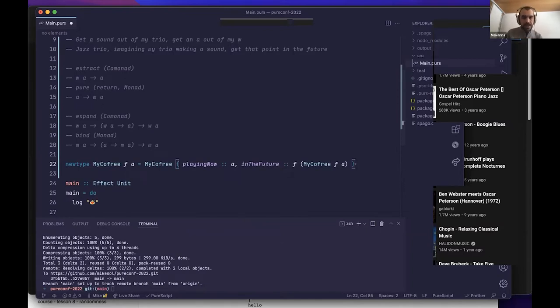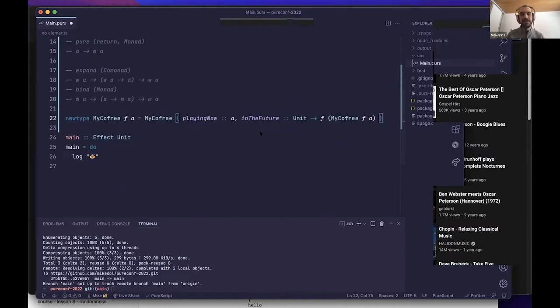So if you stare hard enough at this function and you're used to a non-lazy language with strict evaluation like PureScript, immediately it should sort of freak you out in all the right ways, because we have this recursively defined function, meaning that in order to create this thing, we need to pass it the future, which is this thing, and we can wrap it in an F. But if the F that we're wrapping it in doesn't have any sort of delayed execution, then we're going to blow up our stack, because my cofree can only be defined in terms of itself. So we're going to need some sort of infinite type constructor, and that's no fun. So to make this a little bit more safe, there's a few ways to do it, but the way that I'm going to do it for now is just to give it a dummy unit value.